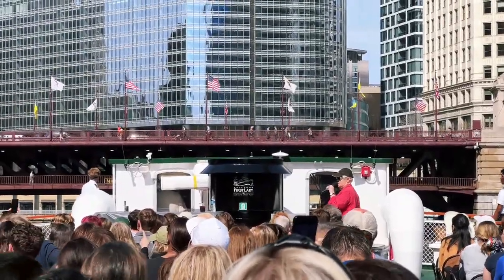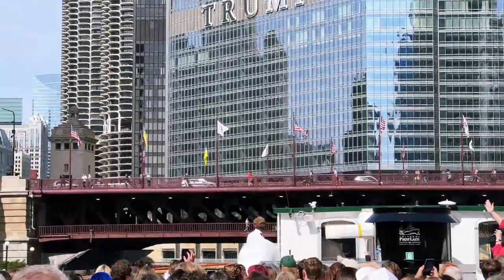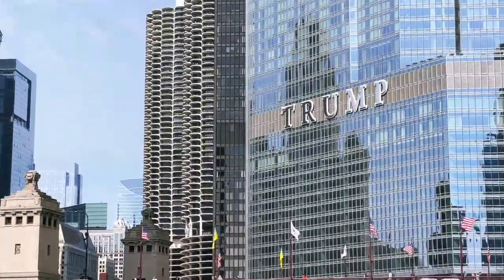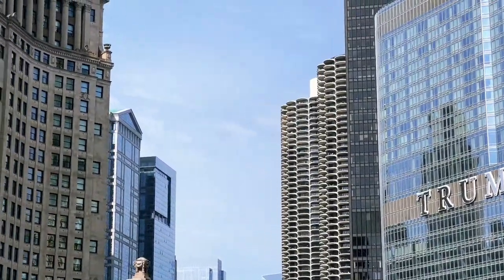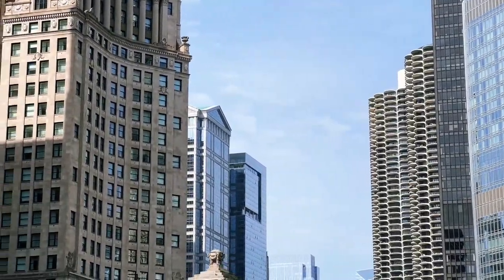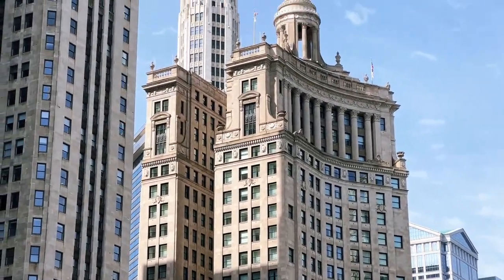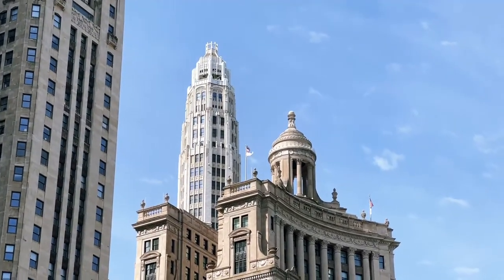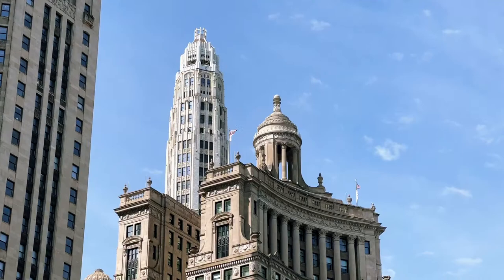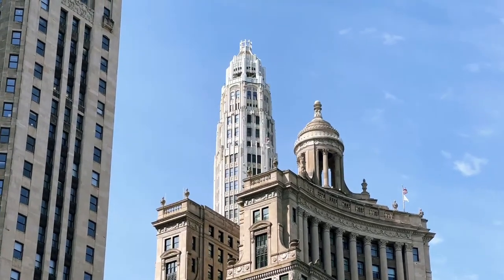So part of the historic district. And let your eye go to the left of that, and a building that has what we call setbacks at the top. It looks like a kind of narrow tower, but it actually goes on Michigan Avenue. It's just coming up in front of us on our left. This is the 333 North Michigan Avenue building. Architecture constantly is changing, and that building is from the 1920s. Art Deco, very much a part of that.